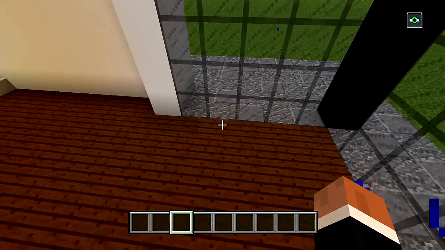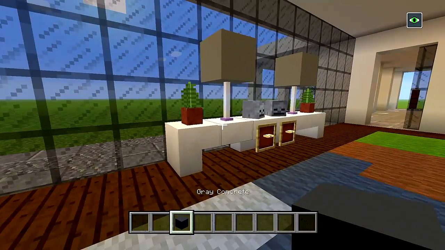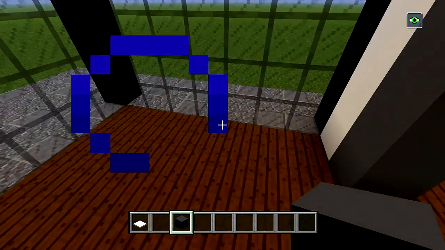Now, let's see. I have to go ahead and grab all these blocks again. So we want gray concrete, and then we have to grab snow. So we'll start by doing the chairs here first.